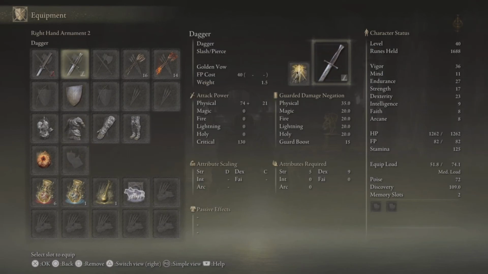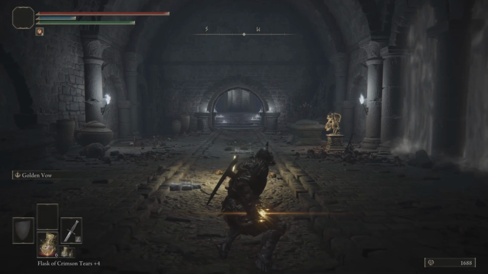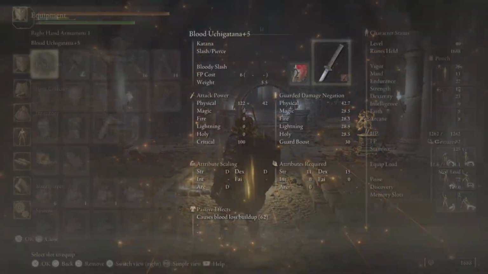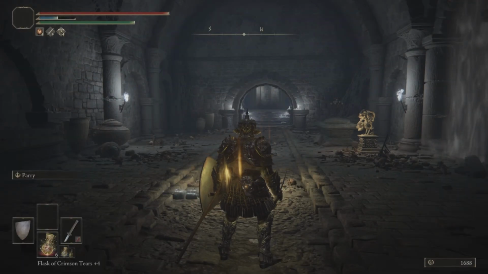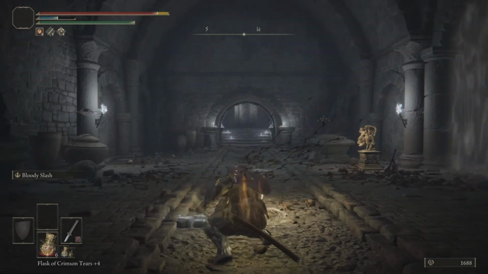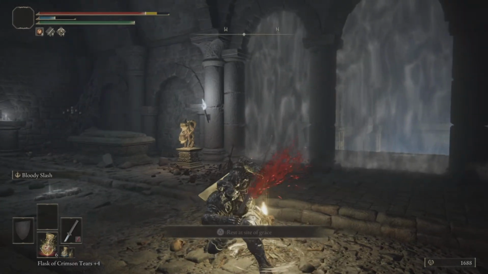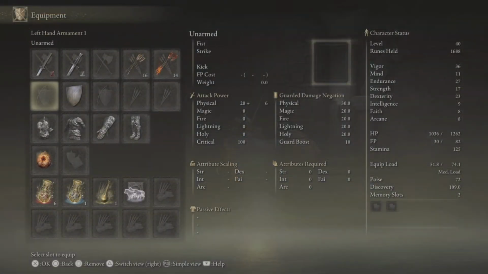But the build consists of a Blood Uchi Katana plus 5. I show where to get all the smithing stones and stuff in the video. A dagger, we only use this dagger to cast the Golden Bow skill, which raises your attack and defense for a little bit. The Uchi Katana's skill is Bloody Slash. What you do is you sacrifice a little bit of health, but you do a really strong sort of blood attack that has a lot of bleed buildup.